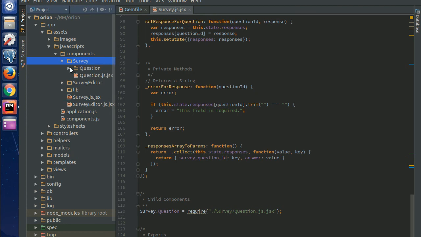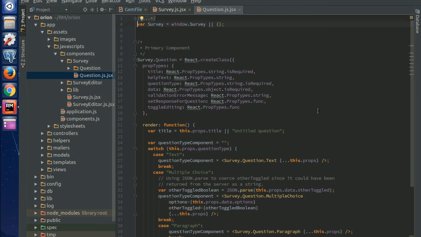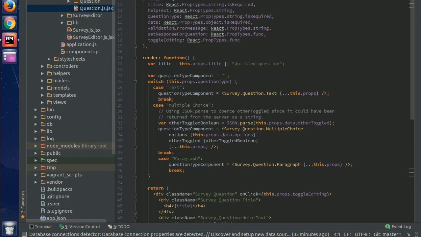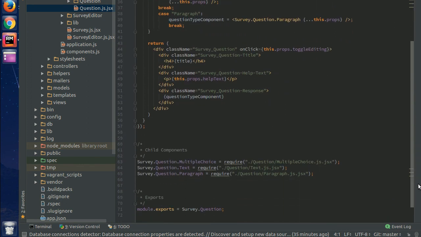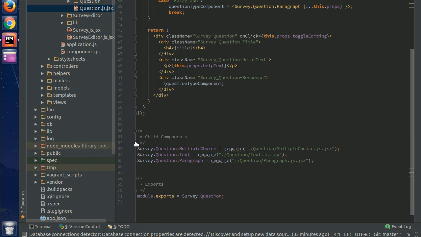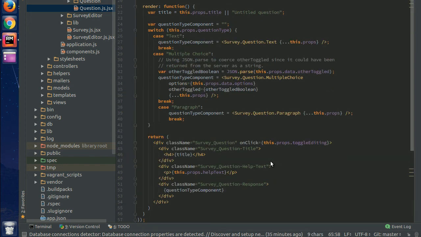Here, my questions. You can see those are the child components for the multiple choice, the text component, and the paragraph component.